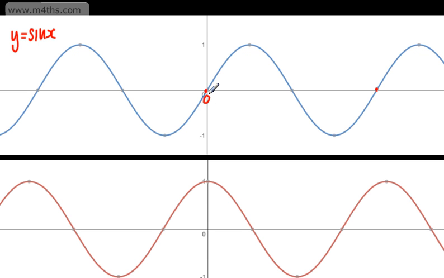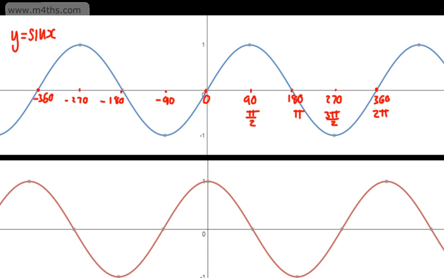This point here is going to be 0 degrees or 0 radians. This is going to be 90 degrees, or we can write that this is pi by 2 radians. This point just here is 180 degrees, or pi radians. This point right here is going to be 270 degrees, or 3 pi by 2 radians. This is going to be 360 degrees, and we would write that that is 2 pi. We could go backwards, we could have negative 90 and negative pi by 2. We could have now negative 180 and negative pi. This point is going to be negative 270 or negative 3 pi by 2, and negative 360.